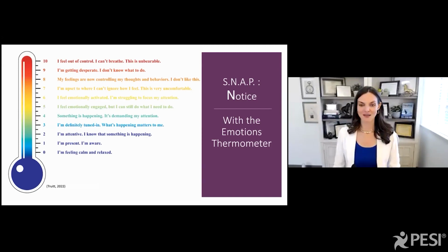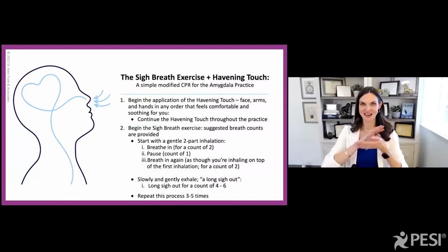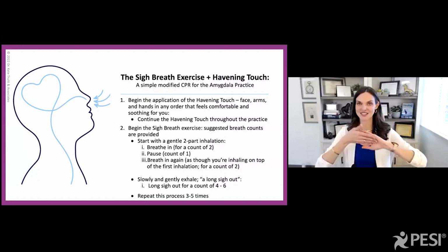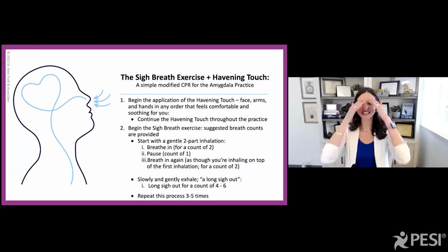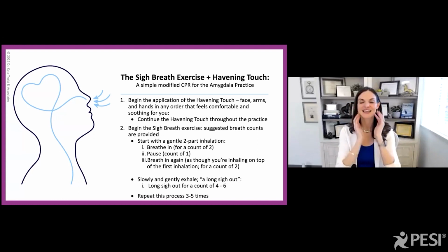I'll invite you to begin to apply that soothing havening touch. Palms, arms, and face in any order. Welcoming the system to start exploring the possibility of a new electrochemical shift.